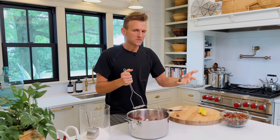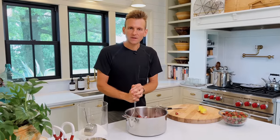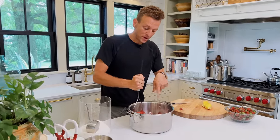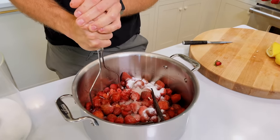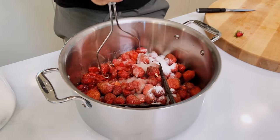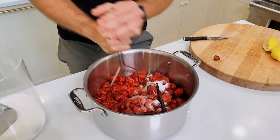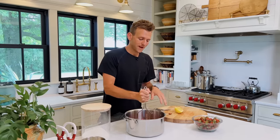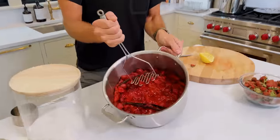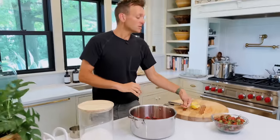What we're gonna do now is just mash it. At the end I'll most likely need to puree it a little bit. But if you mash it in the beginning, what that starts doing is drawing out some of its juices — which you can see happening right here. See all that juice that's collecting? It's super simple with strawberries. You don't have to get these perfectly mashed, you just want to see it start drawing a lot of liquid, which it has.